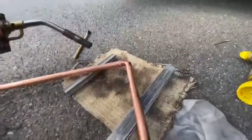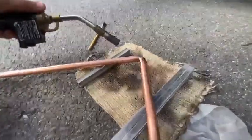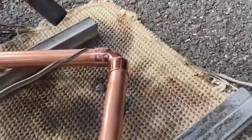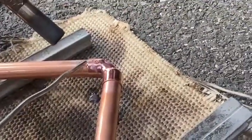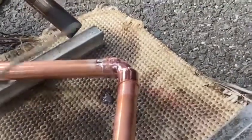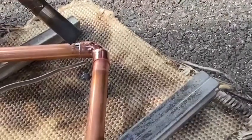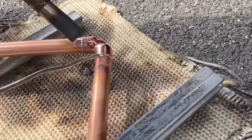So if you notice he's not got the heat raging away, he does control it a bit. He brings it down. I want to gently just solder this joint, so you just have to see how that takes straight away. It's a nice joint there. There we go, see, absolutely beautiful.